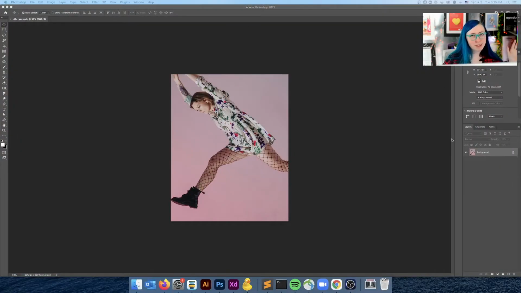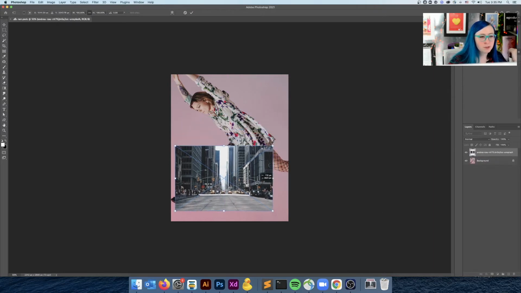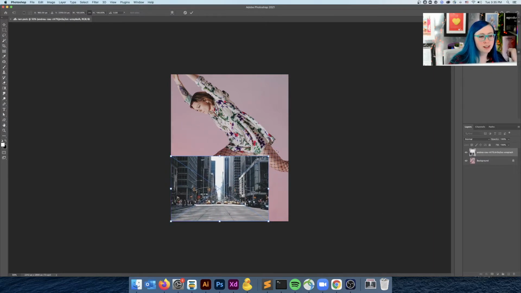Let's get started. Where we left off last time, I have my model here, she's stomping through and she's really got this forward motion, almost like Godzilla, right? So I was thinking, what fun things could I do with this photo? And I was like, you know what? Why don't I have her stomping through New York City? That would be a really fun way to teach some of our selection tools. So what I've done is I've downloaded a little photo from Unsplash of New York City here.